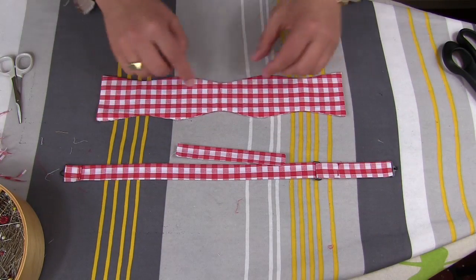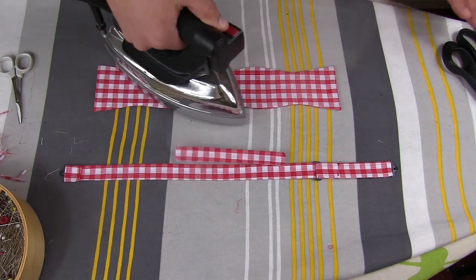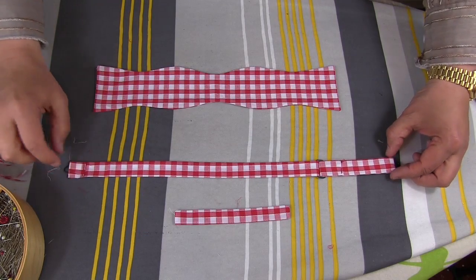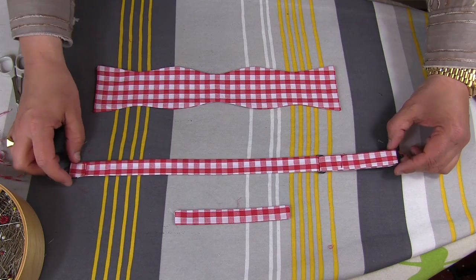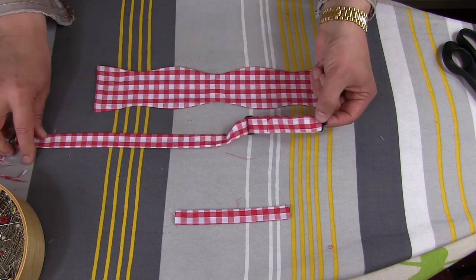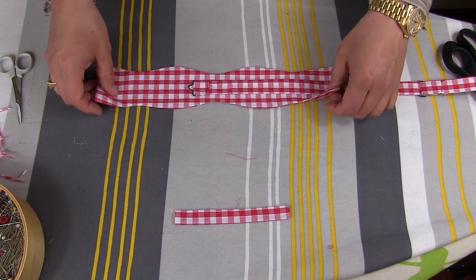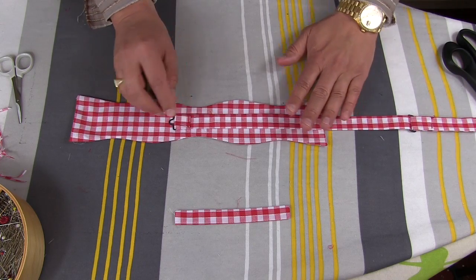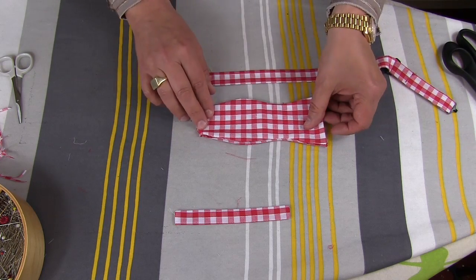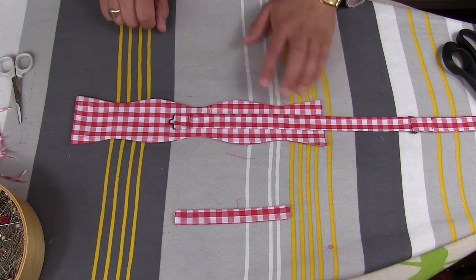Get your bow tie, your main bow tie, and you can see your slit here. Make sure that that is facing downwards. Let's just give this a press. Like so. There we go. Grab your main bow part strap, okay, and make sure that this hook part is facing upwards. So as you can see there, this part, the hook, facing upwards. And position that onto your bow tie like so. As you can see there, I'm just going to put that in the middle there. Okay, position that on there. So this part here is just past the middle. There's your middle. Just past the middle like so. Just position that on there like so.